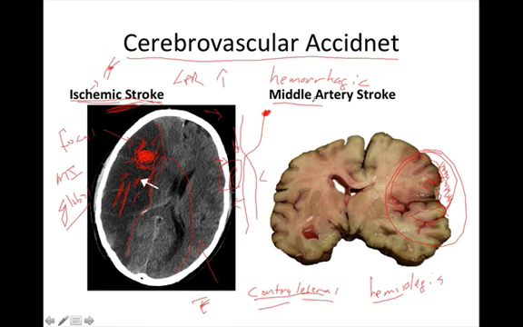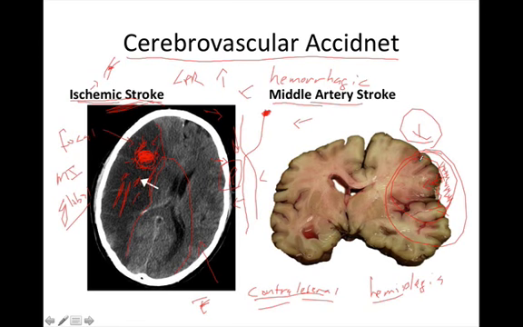Due to that middle artery hemorrhagic stroke. And now the thing with hemorrhagic strokes, these are, in my opinion, a lot more dangerous than ischemic strokes, because they're going to kill the person a lot more quickly. I'm not saying ischemic strokes aren't dangerous; they don't kill people quickly. But like I said, when a hemorrhagic stroke occurs, there's no middle ground with these. You have to treat it quickly to treat the bleeding, or else the patient's going to die relatively fast.